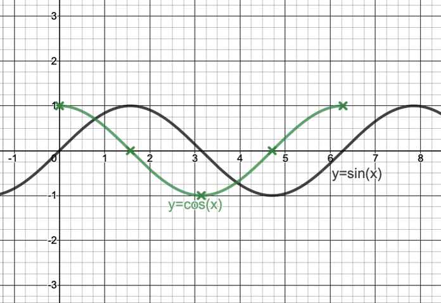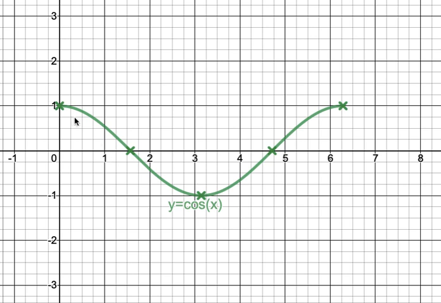And if that wasn't cool enough, we're going to do this process one more time to work out what the derivative of cos x is. So now let's imagine, and I might just get the sine x graph out of the way here, that we want to find out what the derivative of cos x is going to be. Is it going to come back to sine x, or is it going to be something else? Well, let's have a look.